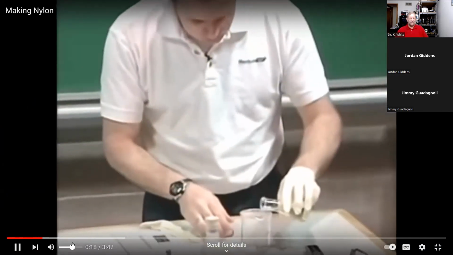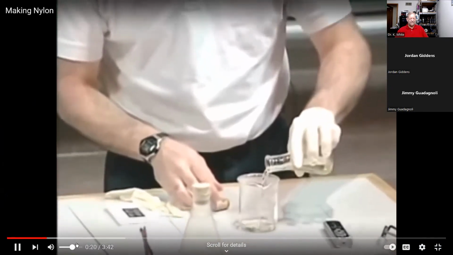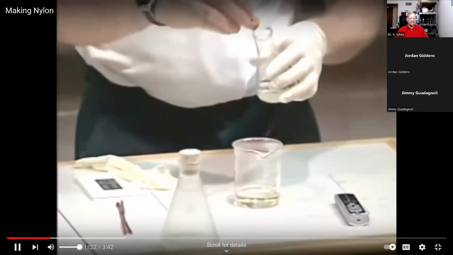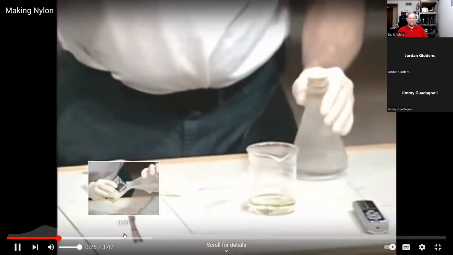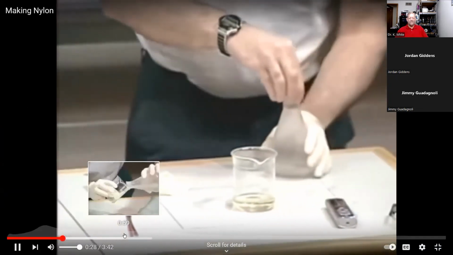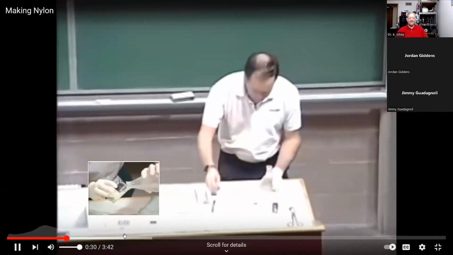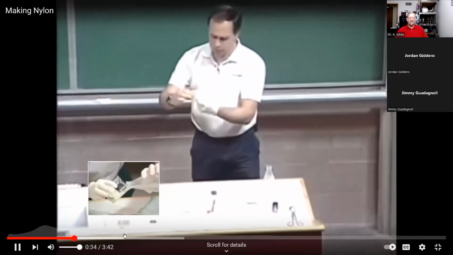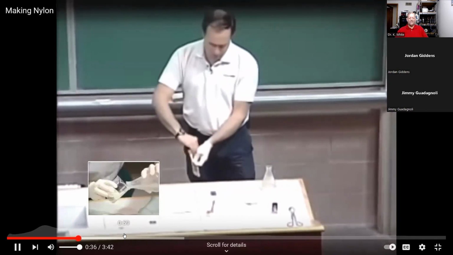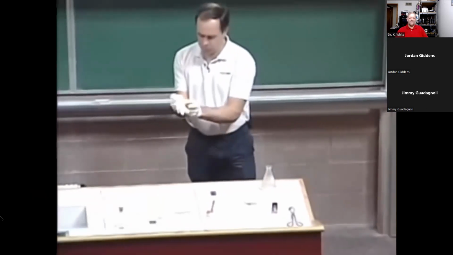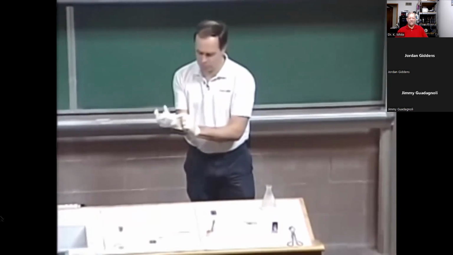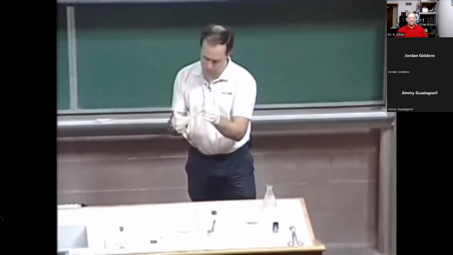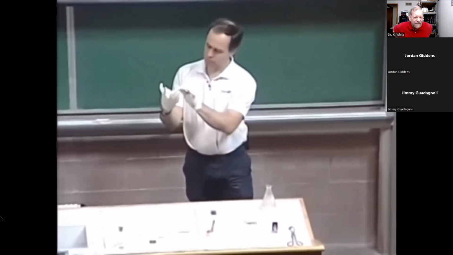Okay, this is the aqueous solution. I'm going to pour this in here. And that aqueous solution contains the acid, the diacid. And this is a solution of the hexane diamine. It's dissolved in hexane, and hexane is less dense than water. So this solution is going to float on top of the other one. And then where the two solutions come together, the interface between these two solutions is where this reaction is going to take place. How many fingers do I have?